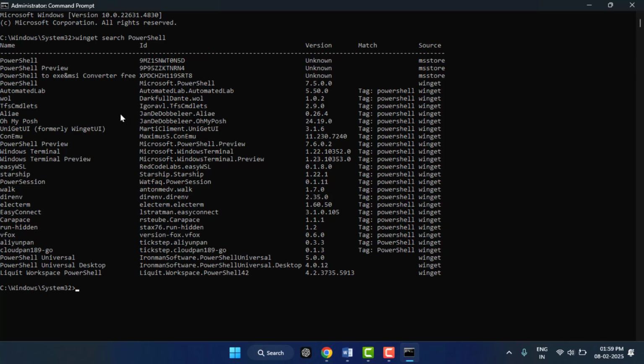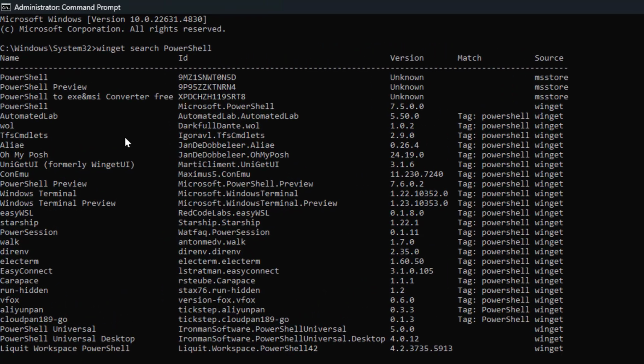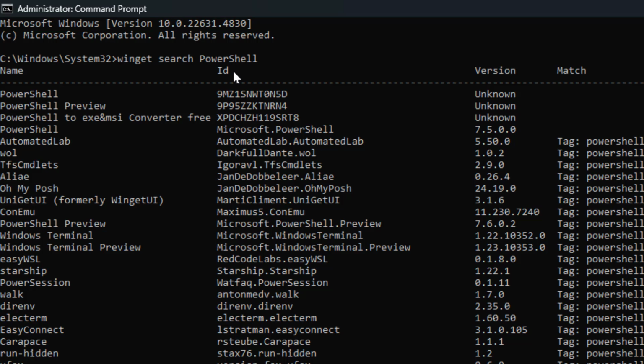Before this, guys, the command prompt asks you to execute this command by typing yes or no. So just execute the command by pressing Y from your keyboard. Okay, and then here you need to select the PowerShell ID. So this is the first PowerShell ID, as you can see, guys. So just select it to copy it.